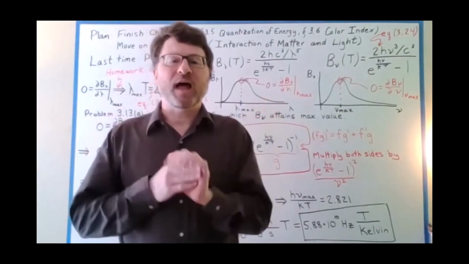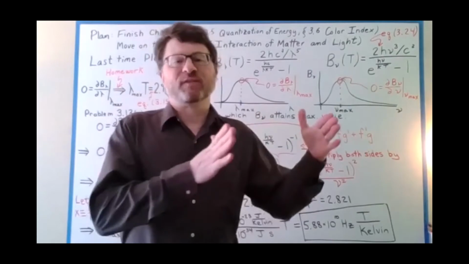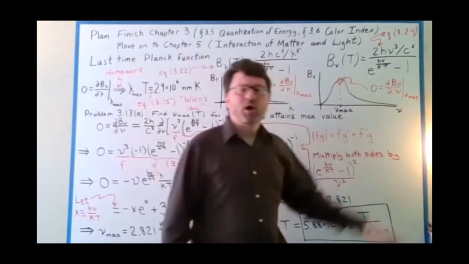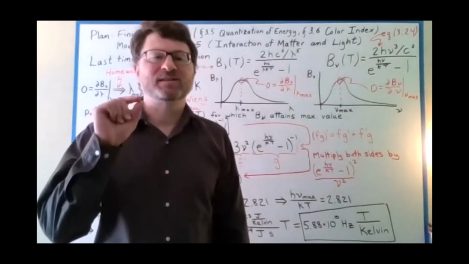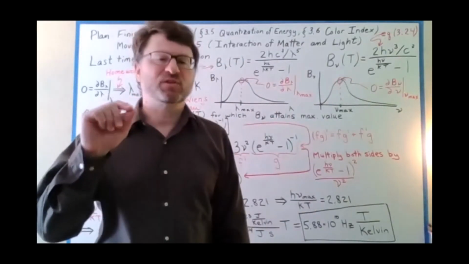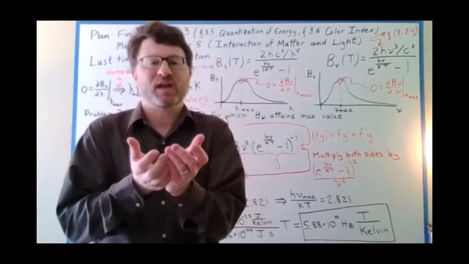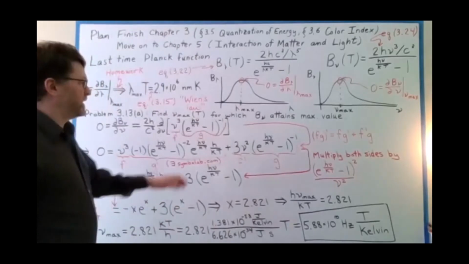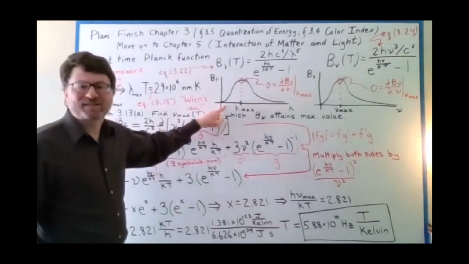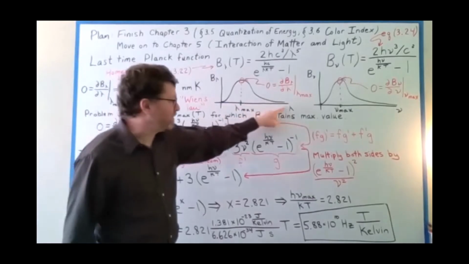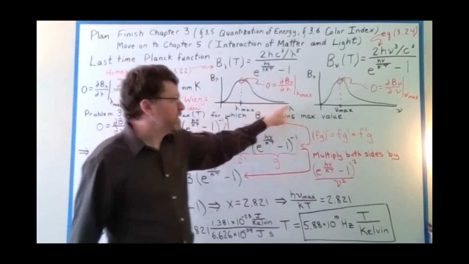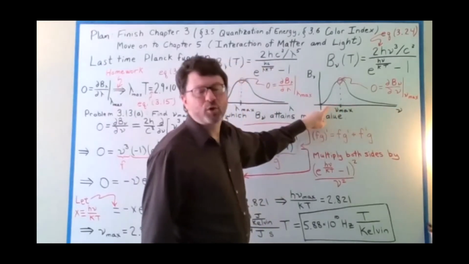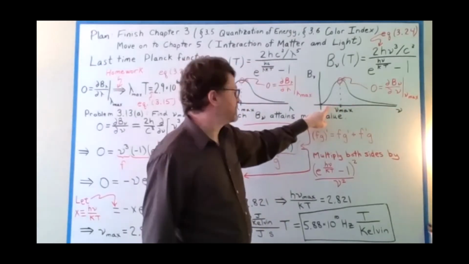Now, note that they are both functions of temperature. So the black curves that I've drawn here in each case are for a constant temperature. You can think about a single object, a single star, say, with a uniform surface temperature that's emitting like a black body. In the short wavelength regime, that's the high energy photons coming out. Long wavelength, that's low energy. Over with frequency, high frequency is the high energy. Low frequency is the low energy.